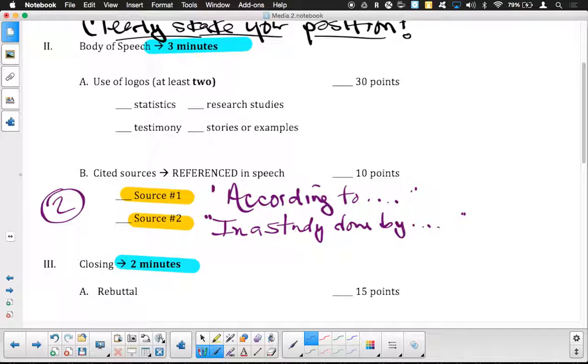So 2 of them you need to go. But if you have 7 sources on your works cited page, that doesn't mean you have to go according to, in a study done, in an article written by, all those number of times. Certainly, if you are getting some key point across, some key fact, statistic, concept, or idea, then I would certainly mention these things. Because if you don't, chances are when rebuttal time comes around and that opponent has an opportunity to speak, he or she might try to minimize the effectiveness of your sources since you haven't mentioned them to us yet. So that's just something to keep an eye on. Any questions about that part? So you're referencing at least 2, but you certainly don't have to limit yourself to 2.